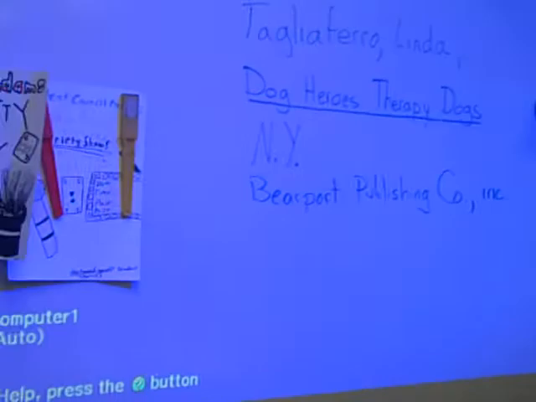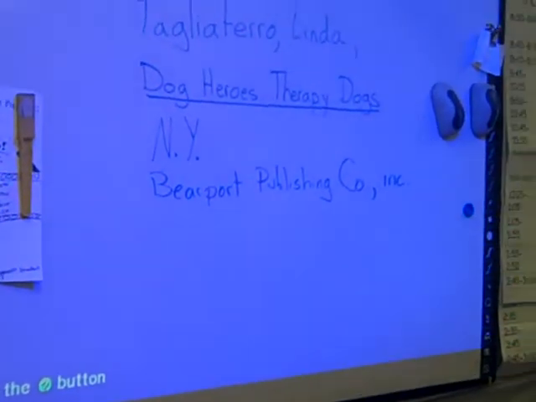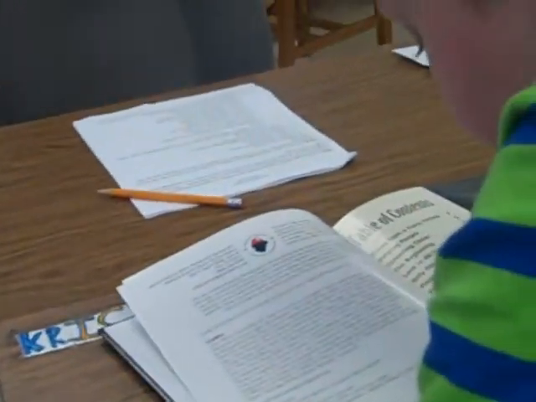Okay, so what's the next thing on there? The copyright, pass that along, please. Where do you find the copyright? It says back of title. Copyright is either the word copyright, or you can have this little symbol. Isn't it called the verso page? It is called the verso page, the back of the title page. You have to kind of scan for the date. 2005. So then you would write copyright 2005.